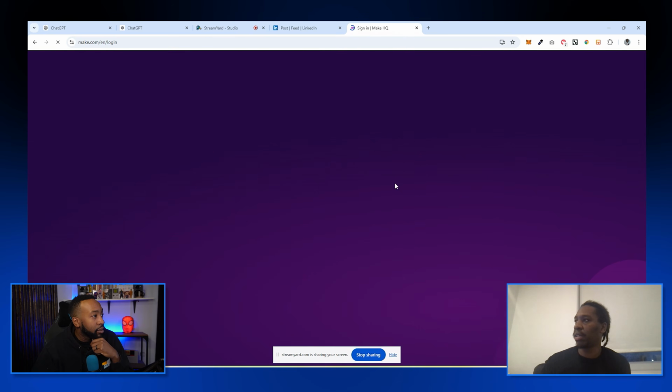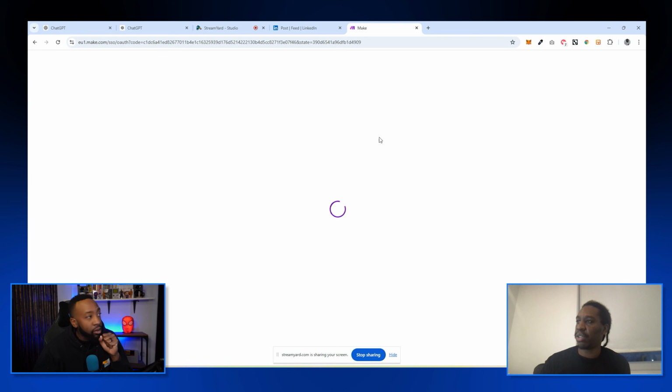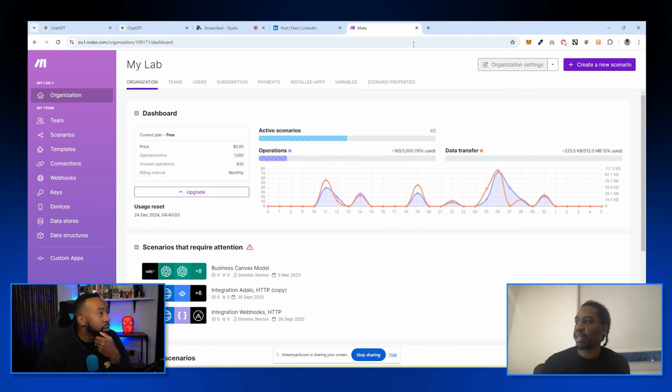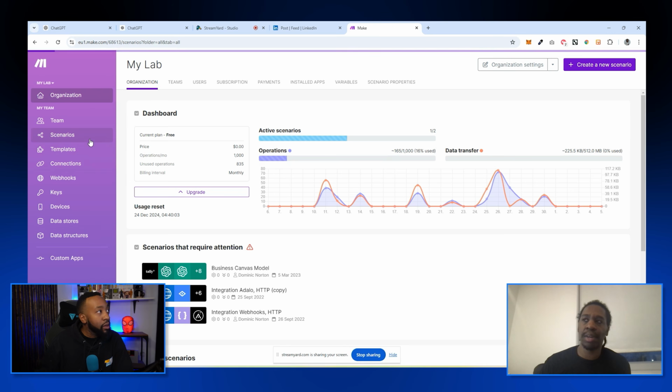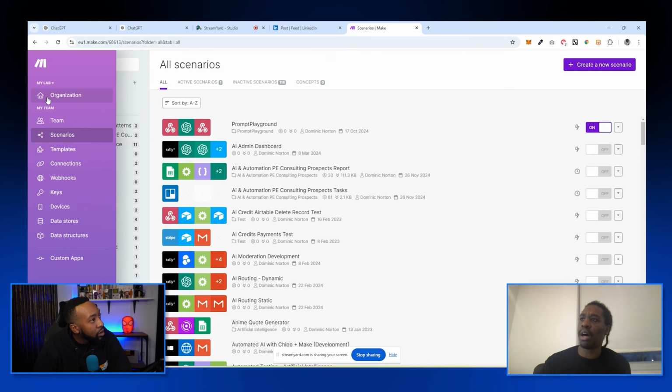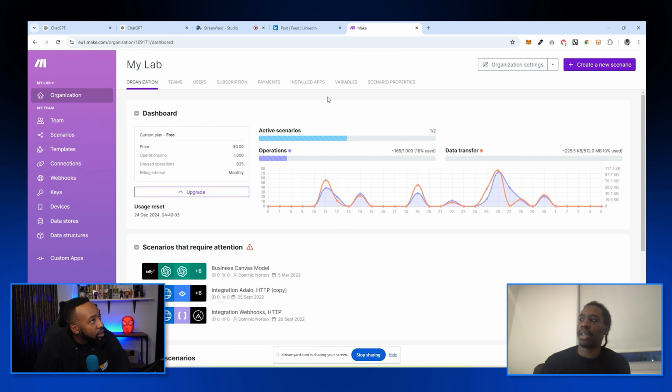So I'm just going to log in. When you log in, you will see a dashboard. Hopefully it comes up. You'll see a dashboard just like this. On the free plan, you can only have two active scenarios running at once. As you can see, I have one running right now. It doesn't need to run right now because I don't think I'm using it. In this walkthrough, you're going to see me pressing a button so it can listen to any new form entries. But really, you don't need to do that. If you just set the scenario as active, you never have to look at it again, technically.